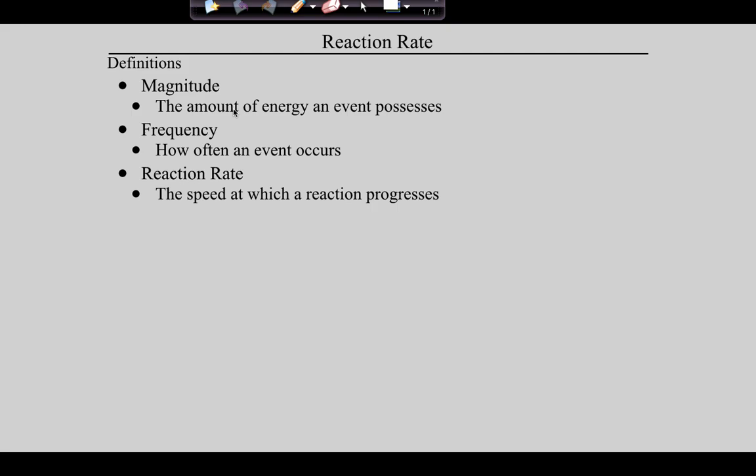Now, guys, Jason or maybe Will or somebody over there, as we were talking about rate and I mentioned your car, they actually gave me units and they said miles per hour. Because, guys, your car travels miles over hours. But obviously, chemical reactions are not moving through space. So how are we going to measure the rate of a reaction? Well, guys, what do chemical reactions do? They make products. And how do we measure how much product a reaction makes? Moles. So, guys, our units for rate are moles per second. How many moles of product do they make in an amount of time? And in this case, that amount of time is the second.